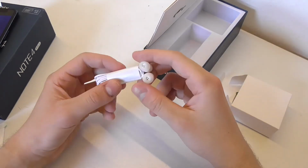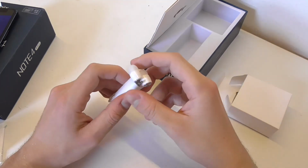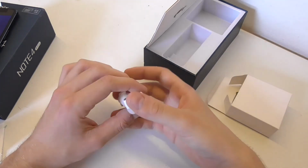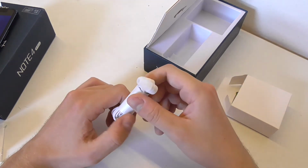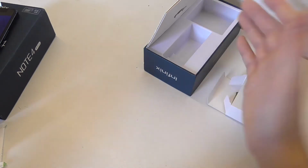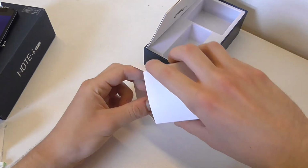Here you get the headphones, and we will test them out. They look really nice. They are, I mean, heavy enough for headphones. They got the buttons here and everything, but the audio quality, I can't comment on it until I hear them, which we will check out in the upcoming review.